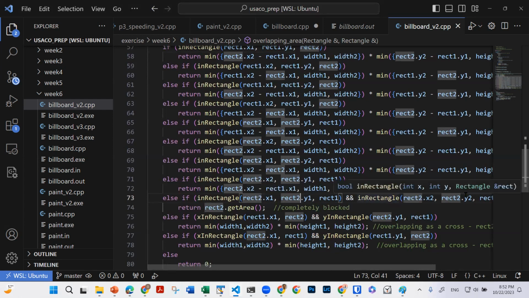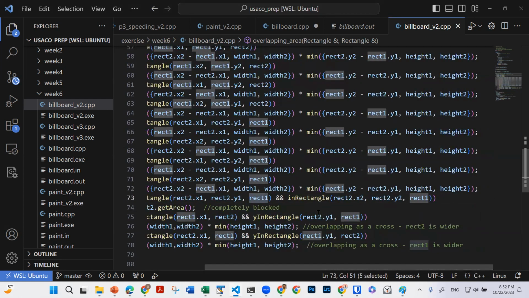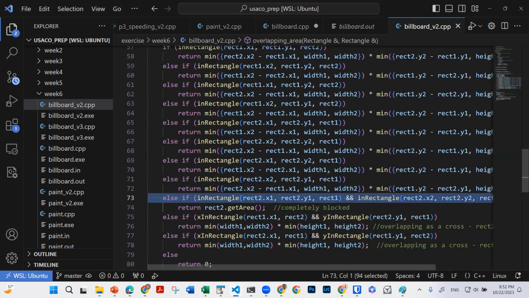So both corners, the lower left corner and the upper right corner, are inside the truck. Then in this situation, it's completely blocked. That means we have to subtract the entire billboard. So rectangle 2 is the billboard, right? Just return the area, the overlapping area, completely blocked.